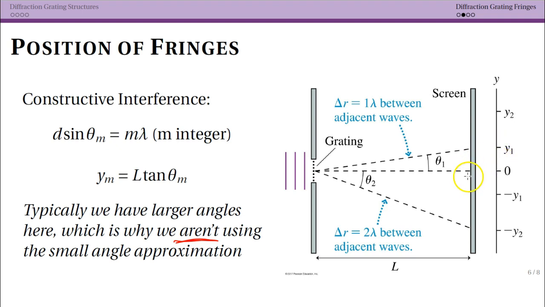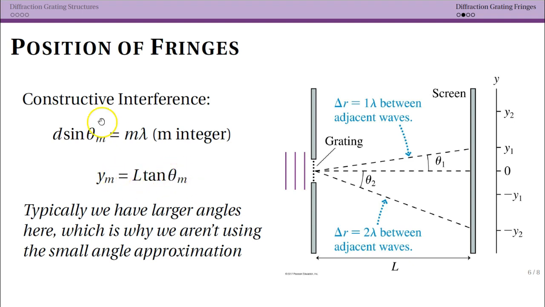The first one might be at a small enough angle, but the second one typically isn't. The angles we get here from a diffraction grating are big enough that you really don't want to use the small angle approximation. So notice that a lot of the analysis is the same, but mathematically we're not applying the small angle approximation. So we go from our angles at which we have our constructive interference to then changing that to position.